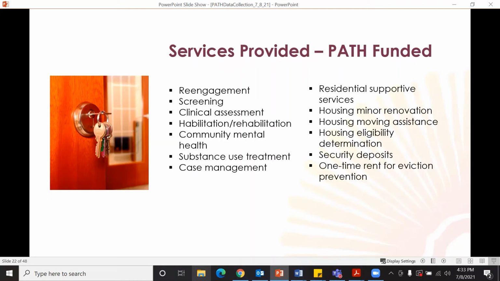They've been engaged, they meet PATH criteria, they're housed, and maybe a month or so after, they say, I'm struggling with this area. Can you help me apply for Social Security disability or some type of Social Security income? Should we re-engage them at that point, even though they've been housed and have actually gone through the PATH process? That's something I struggle with.